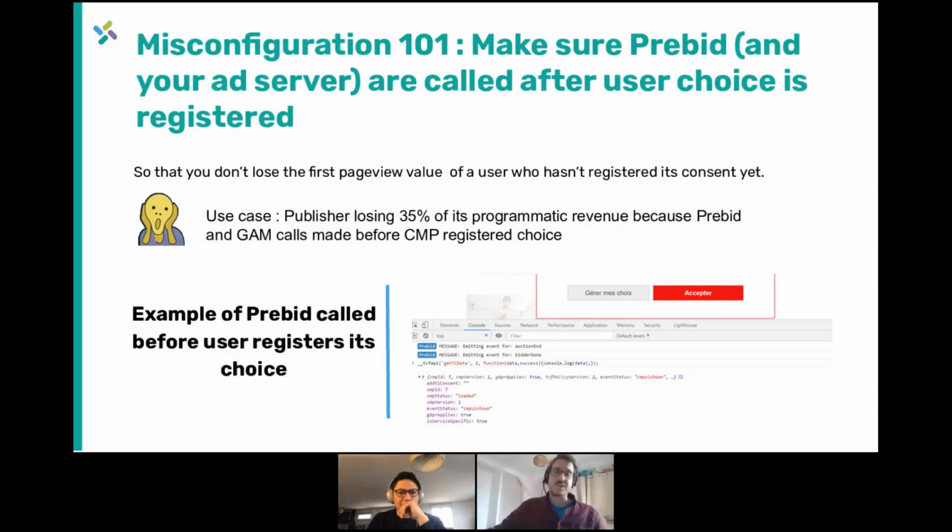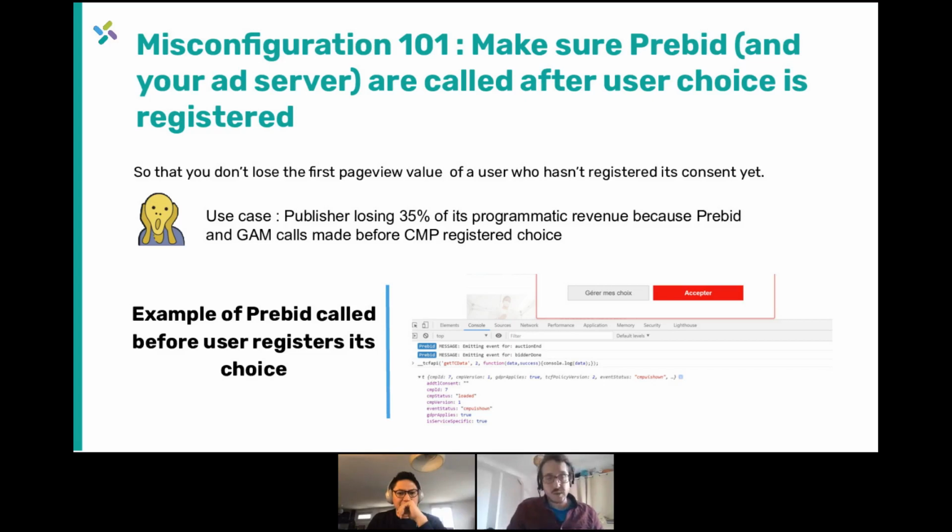The second one, which is more important and costs more revenue, is to make sure that Prebid and your ad server are called after the user choice is registered. Because otherwise, you're going to lose the first page view value of a user who hasn't registered its consent yet.